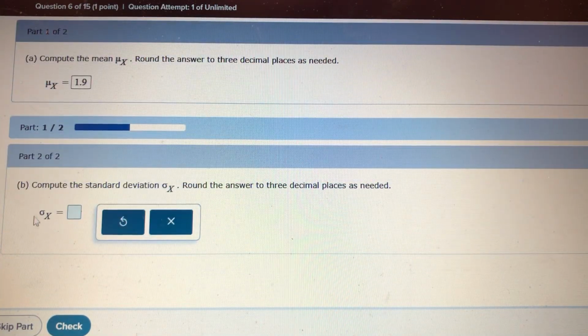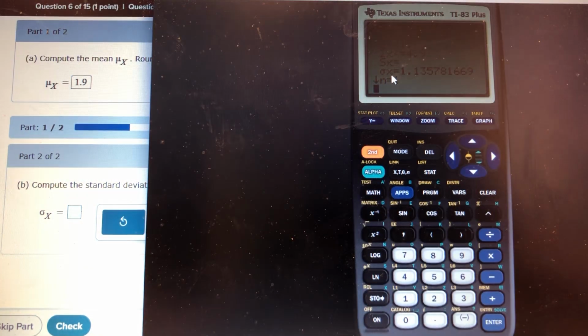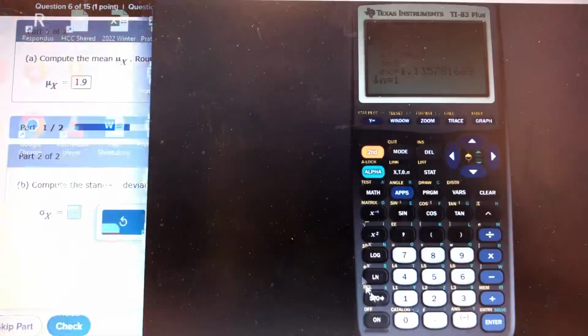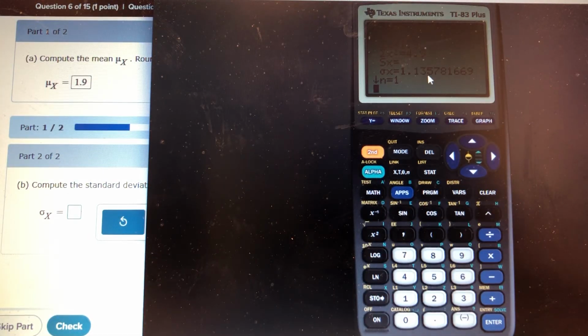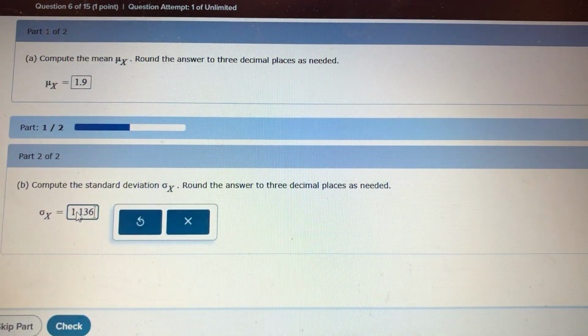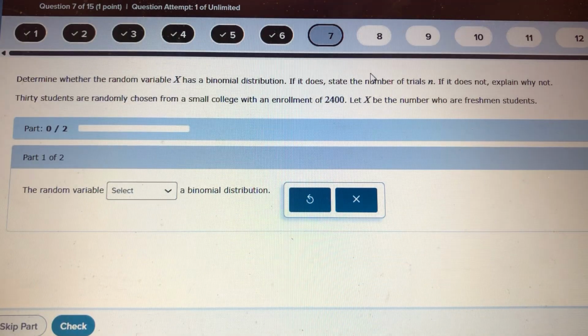The standard deviation is this sigma value, which is right there. See how they write it here too, sigma x, sigma x. How many decimals? 3, yep. 1.135, but there's a 7 after that, so make it 1.136. So number 6 is exactly like 3. They just want you to know that those are the symbols, I guess is why they put this one again. And just more practice of doing that.